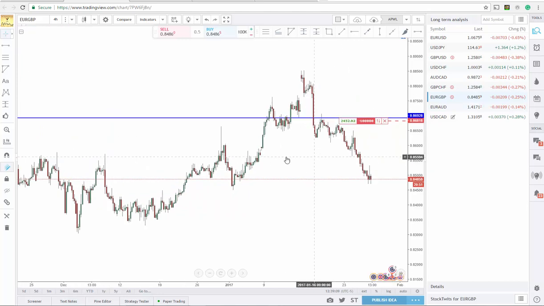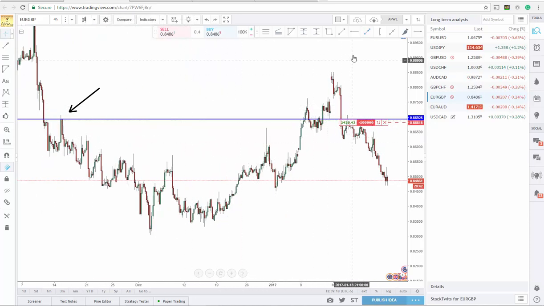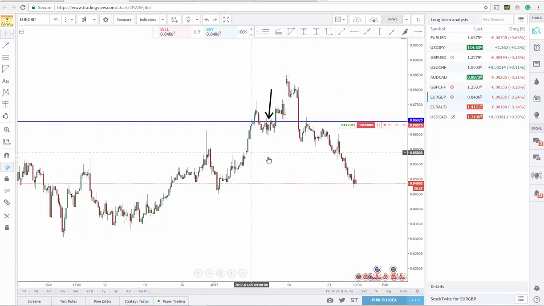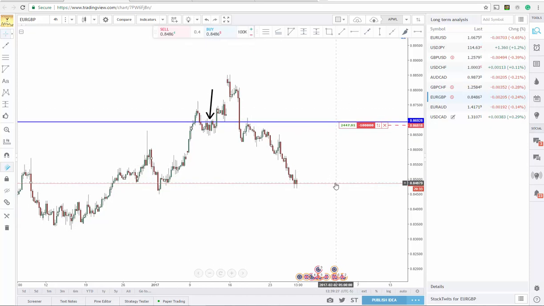As you can see, we had a level of structure that had been tested multiple times in the past here, at least twice. And I know this is on a 4-hour chart, but this level had actually been tested much more than twice, and the market came up to that level and gave us a pretty good reason for entry on a lower time frame, which allowed us to get involved in this trade. And this trade was actually sent out as email analysis. I know a number of the traders who are involved in the EAP are still in this trade, which is currently up over 190 pips, looking at about 194 pips so far.